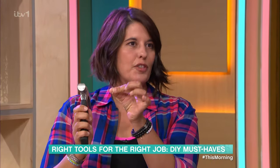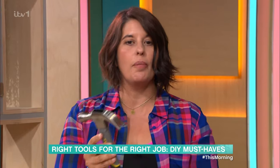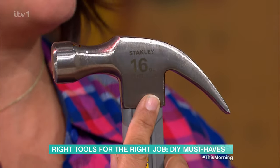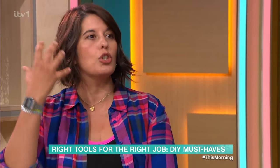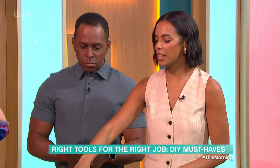It really is only good for small, tiny pins rather than big work. Hammers are sold on weight, so you want around a 16-ounce hammer. A 16-ounce hammer is a great DIY hammer. If you're in a professional trade, you might want to get a 20-ounce. What a 16-ounce hammer will do is allow you to use the weight of the hammer to actually do the job effectively.